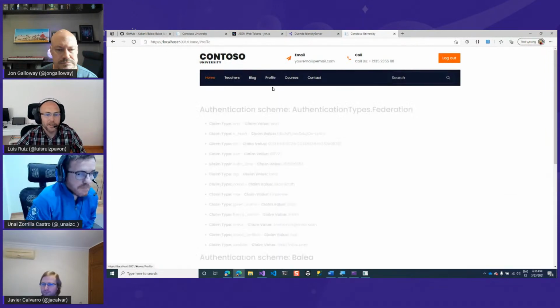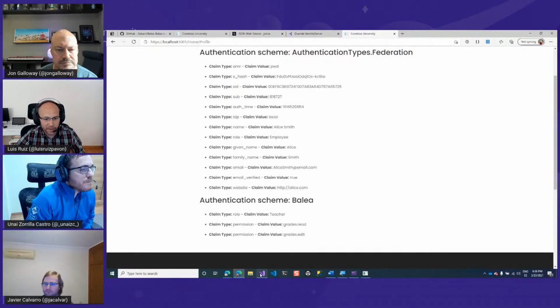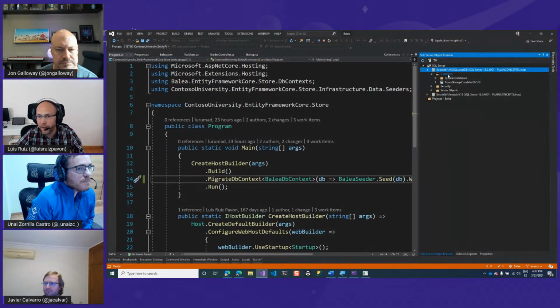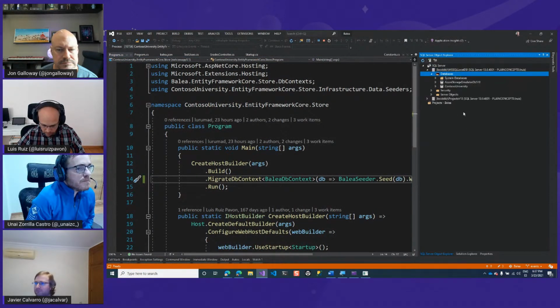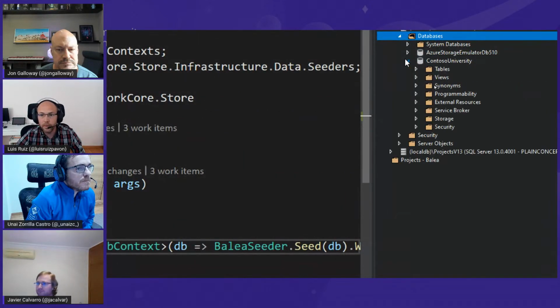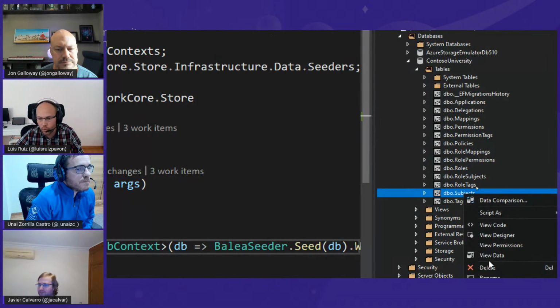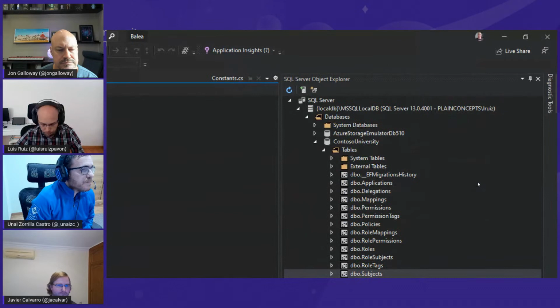Okay. So, for example, now the cool thing, if I go to my SQL Server Explorer, okay, I'm going to do some zoom. This is the database, Contoso University, with all the tables, okay, the applications, delegations, mappings, permissions, tasks, policies, role mappings, and so on, so on, so on. We have some data here, okay.